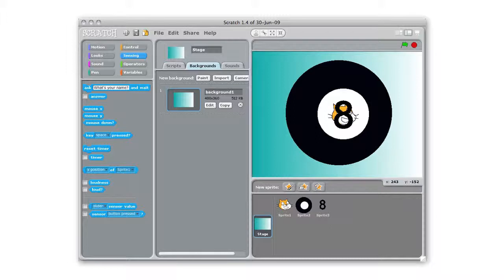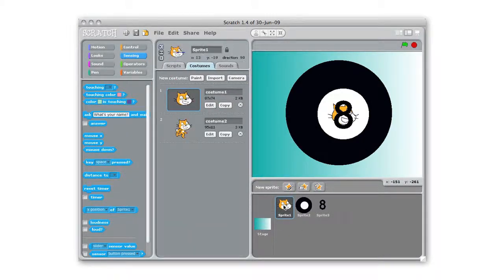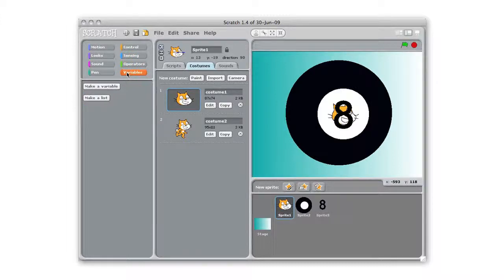So now that we have all of our sprites and our backgrounds even decorated, it's time to start writing our scripts. So the first thing we're going to want to do is we're going to switch back to our cat sprite, and we're going to make a variable. And I'll click on the variables tab here. We're going to use the variable so that Scratch has a random number that it's drawing from, so that we get random responses to our questions.